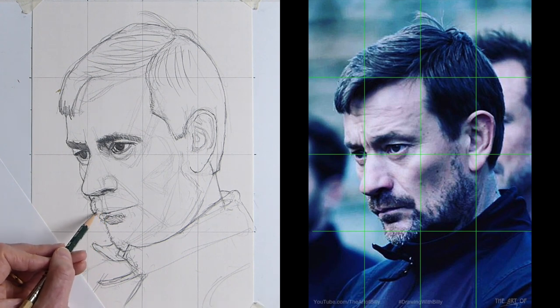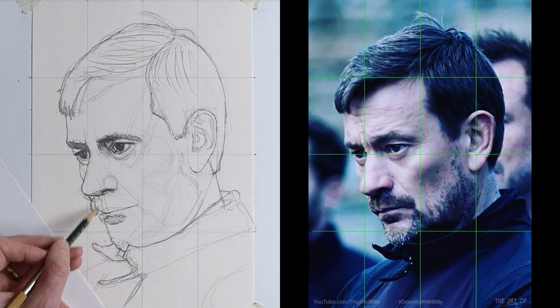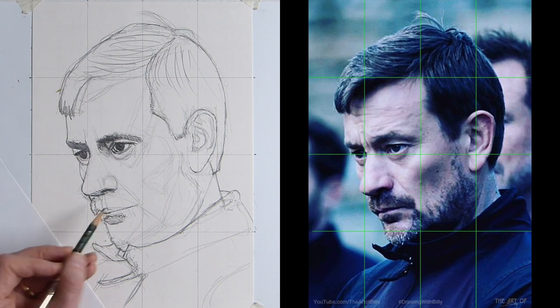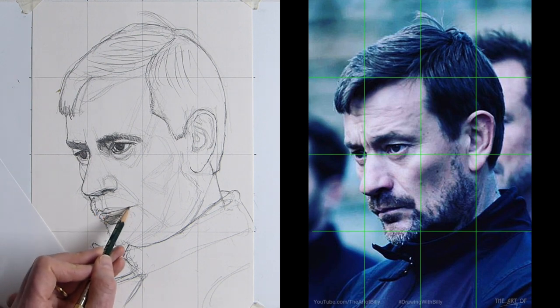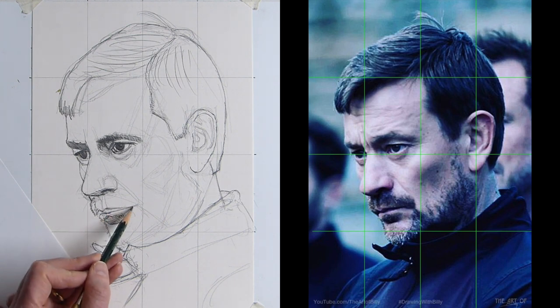here, we've got his top lip, so we've got an M. So you can see here where you've got the crease in between his nose, so you've got a point up, and that's like a kind of M. So that goes up and then it goes off. So you can see there you've got that little M shape. And then that goes off towards the corner of his mouth.